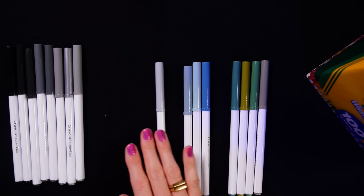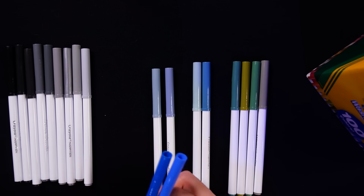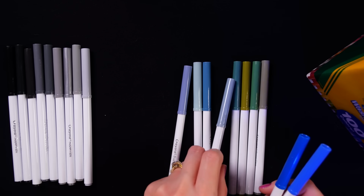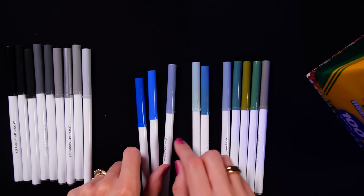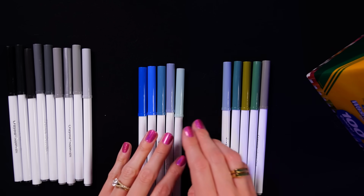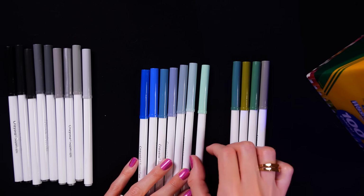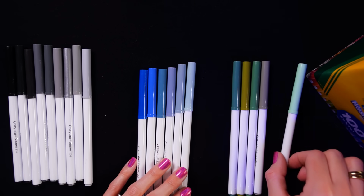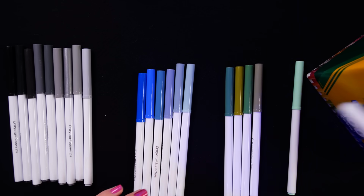Okay, look, now this looks gray as heck. That's gray. That's going over in the gray. That's gray. This is like green gray. This is more blue. This is tough. Okay, there we go. Mint. Like, where does mint live? On its own, apparently. Sheesh.